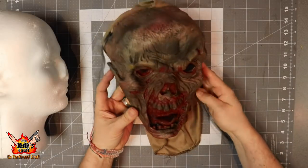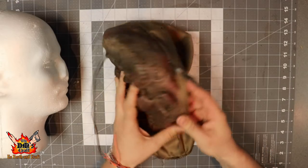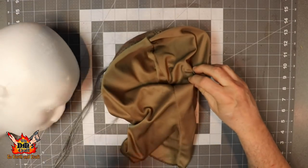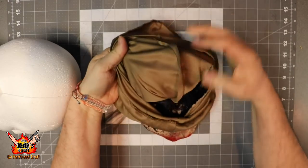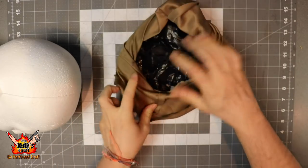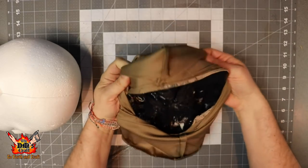Here's my mask I picked up. It was just an after Halloween sale, and I picked it up. I thought it was a fun mask for my monster head project. And it just has that kind of cowl that goes over your head. But I'm going to use that to go over the styrofoam head. So I'll just open her up.